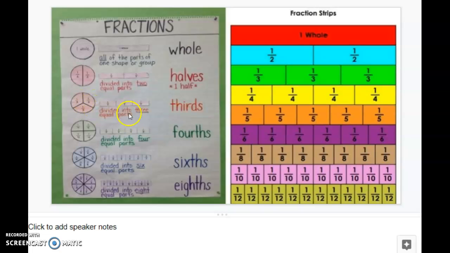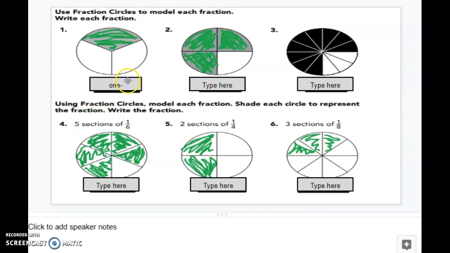So then I would go back, come back here. What is it if it's broken into 3s? Oh, I don't say 3, I say thirds. Okay, so let's come back here. 1/3. Does that make sense? All right, so again, you should have this one correct because I actually told you the answer.